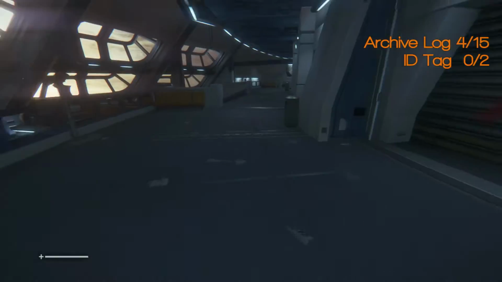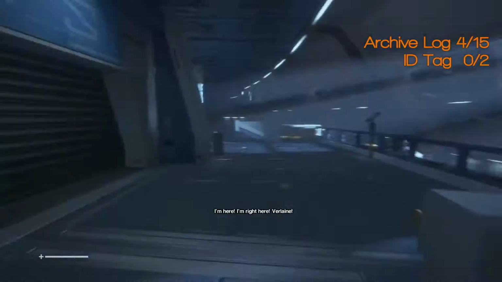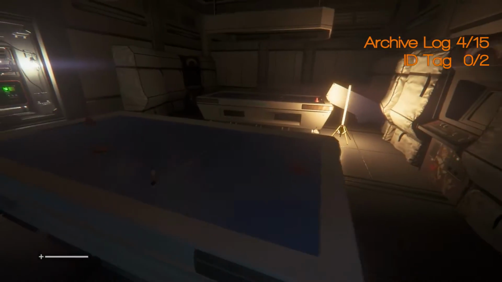The Torrens will fly in, and you won't be able to run for a bit. There it is there. And Vermain, or whatever her name is. Verlaine. Verlaine, I'm here, save me. Anyway, head over here. That's it.